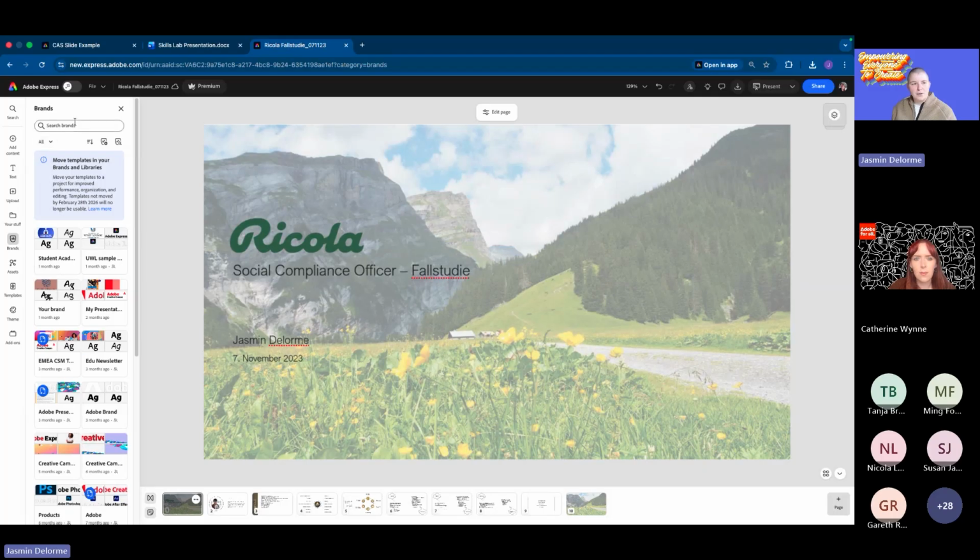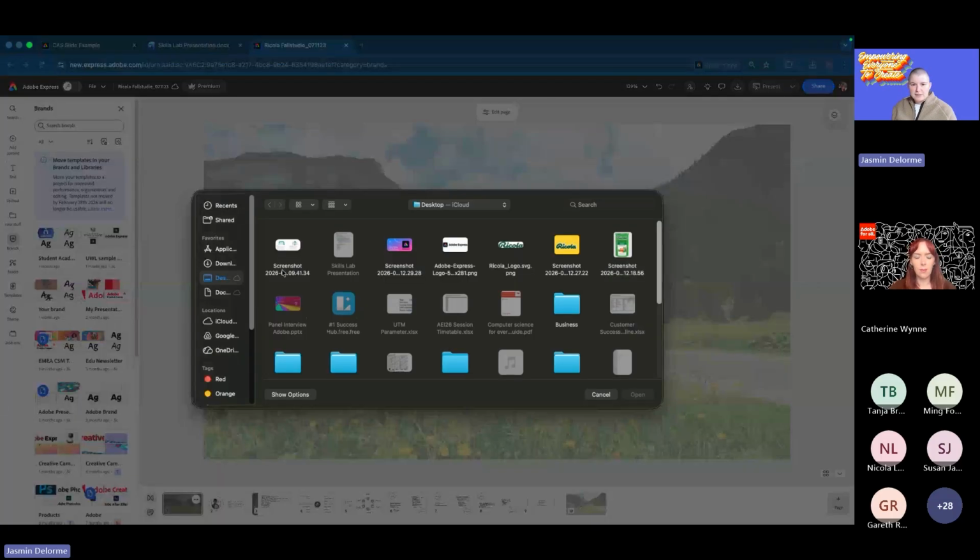So on the top below the search bar, you find a little icon that says create a brand. And I want to create a brand, and I don't want to set it up manually. I want to use the beta version, extract the brand from an upload. So once I click on it, it asks me, give me any picture you have to create a brand.